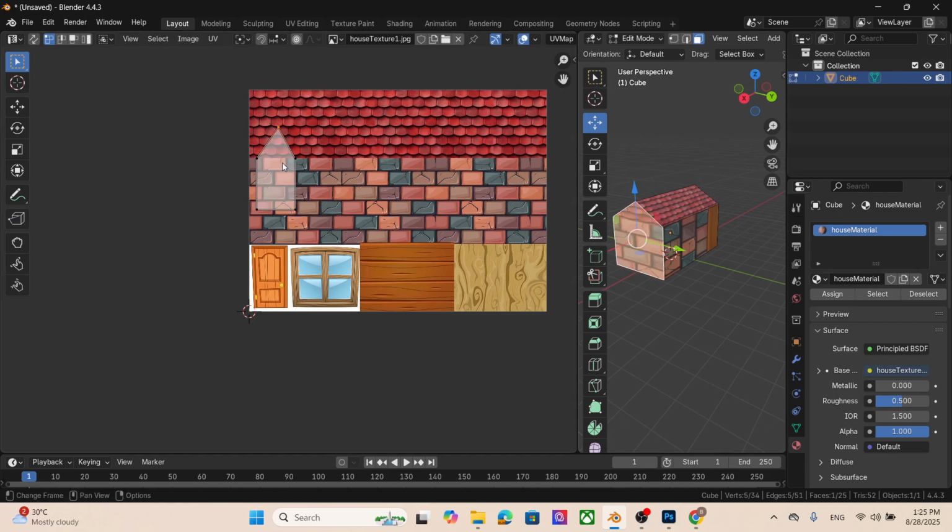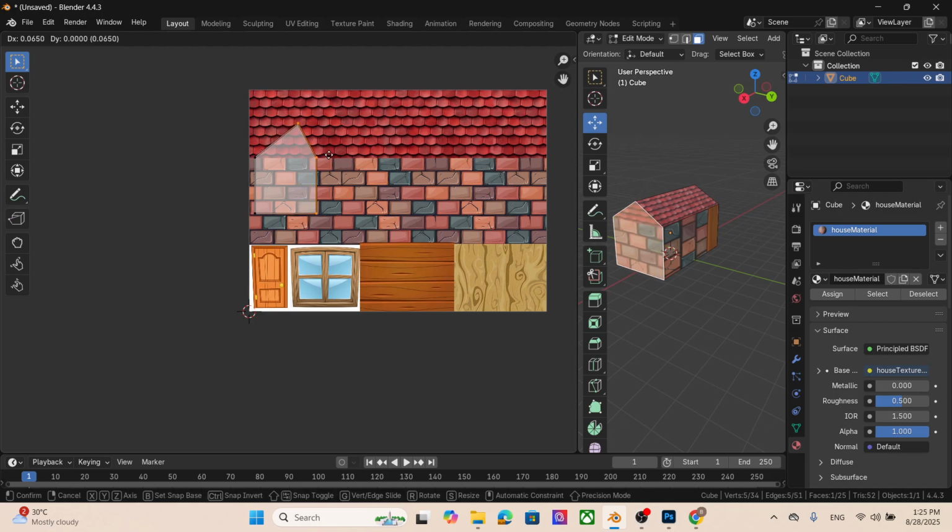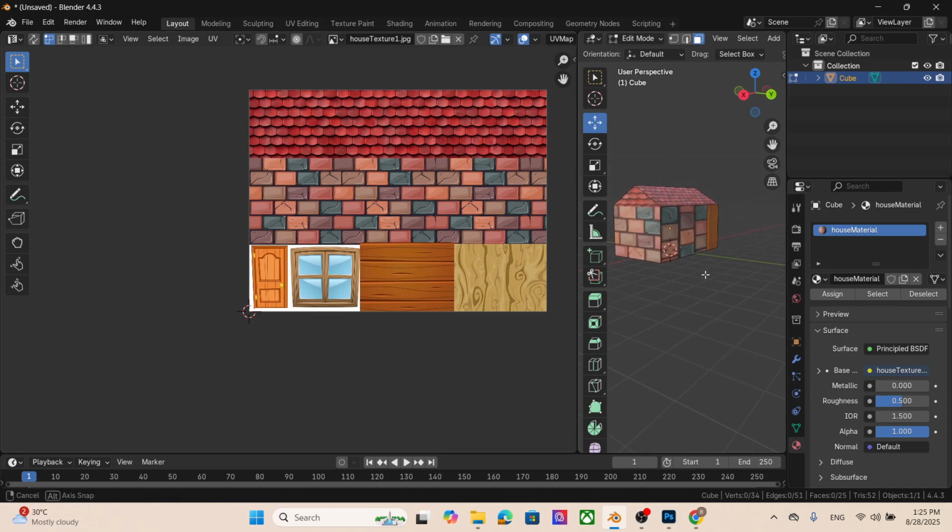Make it like this, the part here. This part. Move. Okay, it will look like this.